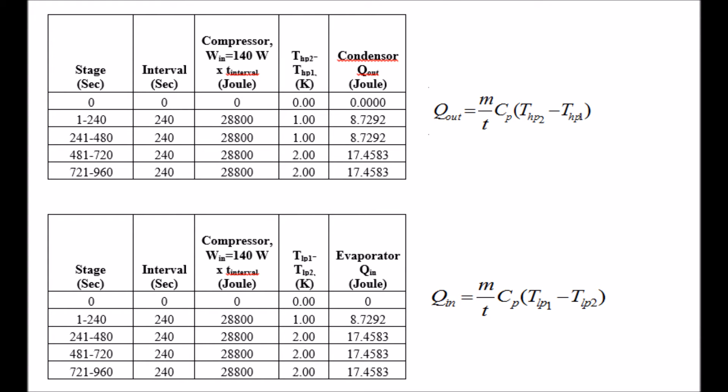Next, we can find the heat energy drawn out from the refrigerant and the heat energy absorbed by the refrigerant, both in the condenser and the evaporator. We use the changes in temperature to find this value, following the equations you can see on the right.